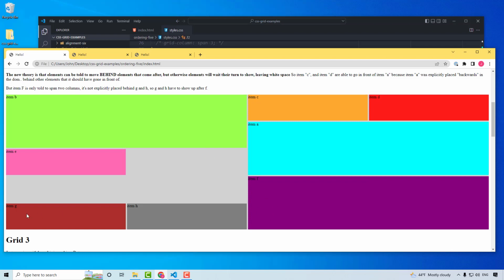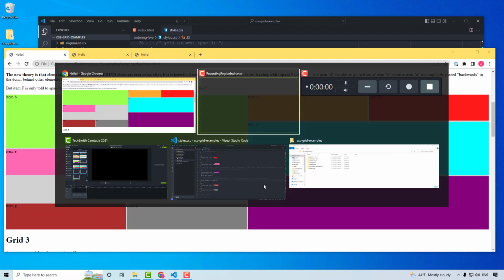It may look like G is going in front of F, but it's actually behind F, because again, F is higher up in the rows. So again, it goes left to right. So this is the next column, this is the next one, this is the next one, and then after this one is this one here. So G is still actually after F. And I think that we can see that we're only pushing G back and not actually moving F behind where G should go, because if we move it back to where it was, pay attention to where F is here and where G is going to be when we refresh, when we go back to how it was.